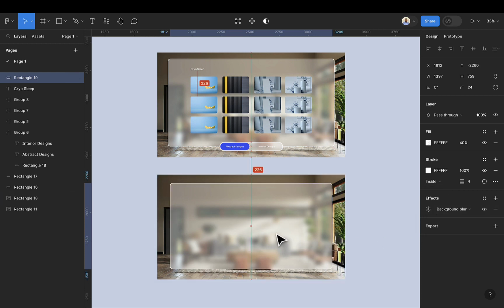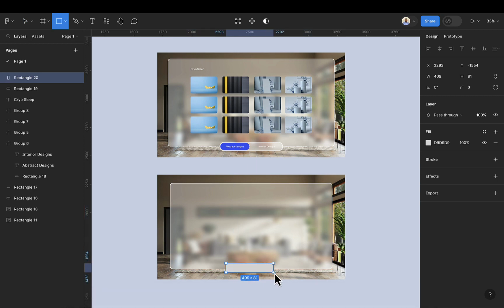We're going to create another rectangle to perform the same action that we just did. So you can pause the video and try that. So the next thing here, we are going to make sure that the height is 80. And I'm going to give it a border radius of 40. Make sure we're changing the background to white. Opacity 40. Then let's give this a stroke of 4.